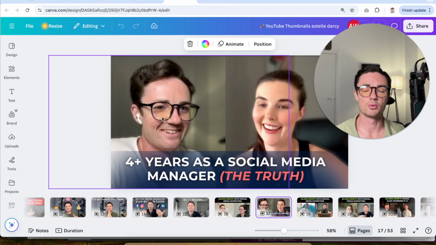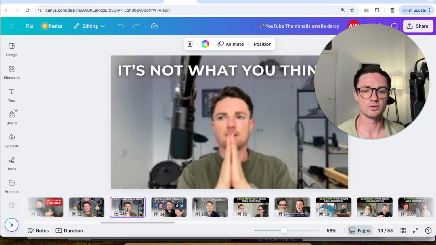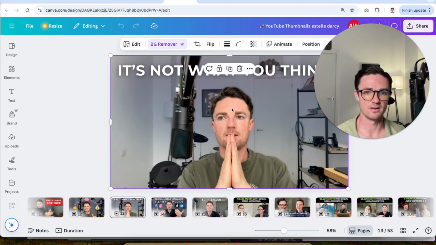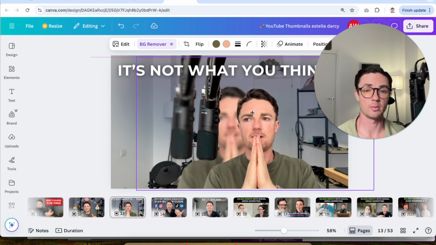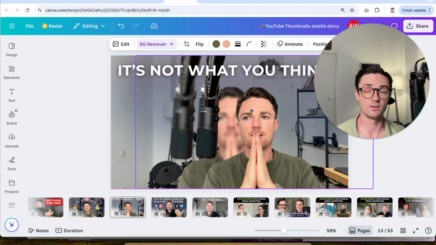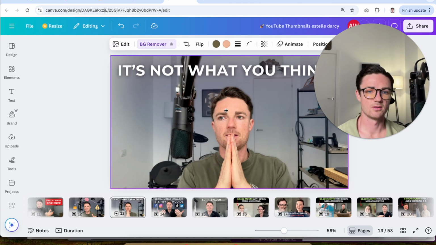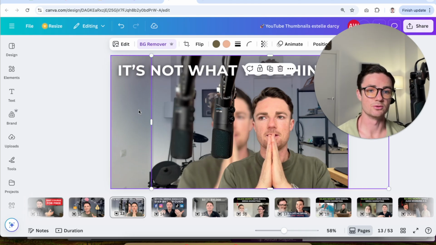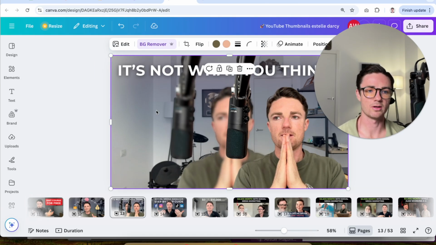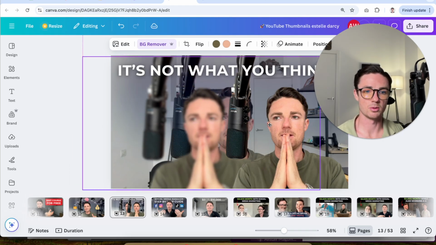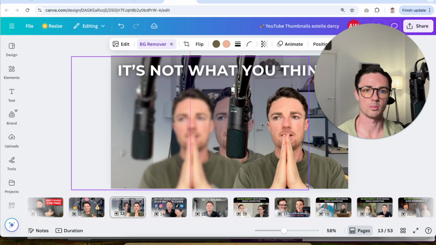So the pro feature that I like to use, which I use on a lot of my thumbnails, is this. If you see here, it says BG remover, background remover. And if I remove this, as you see, I've actually isolated the background. And this is something that you literally can do in 1 click. So what I'll then do is I'll duplicate it. So I've got my front layer here, which is me. I've got the back layer, and this back layer I can blur, and I can even make the brightness lower. So it makes the thumbnail for YouTube pop out quite a lot. You see here, I've got a blur on this as well.